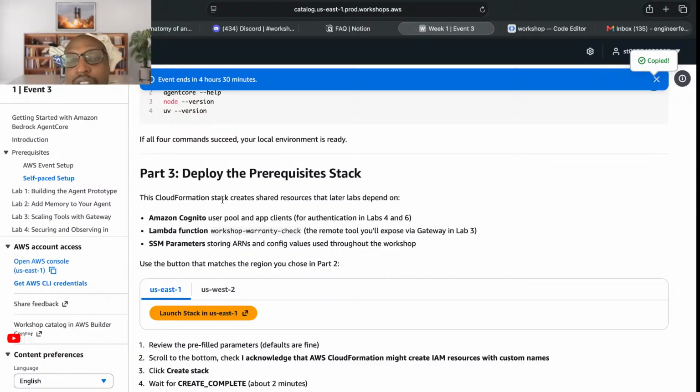Enable transaction search. Okay. So this is already enabled.